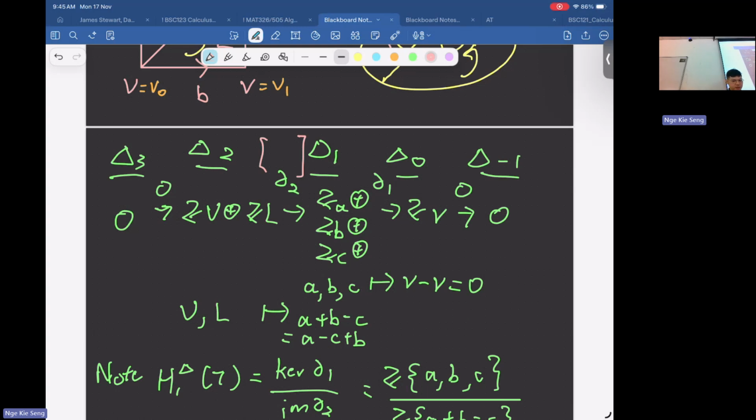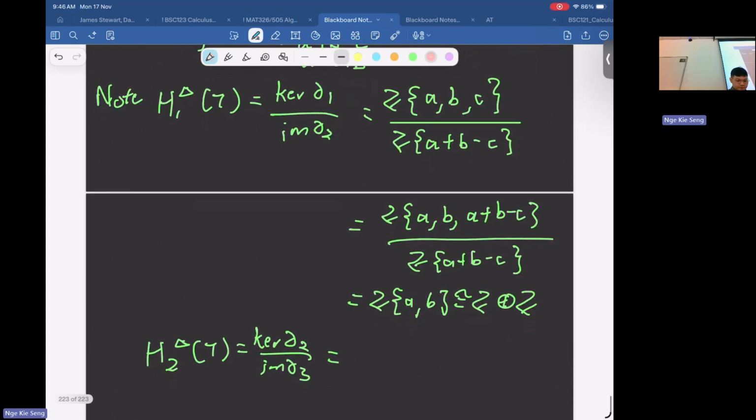So what do you do here? Actually, you send it to this matrix 1, 1, minus 1. Both components U and L get sent to the same place. Okay, 1a, 1b, and minus c. So 1, 1, minus 1. Okay, so if you compute the kernel of this, what do you get? I mean, you can do row reduction. And what you get is a one-dimensional kernel, which is U minus L.